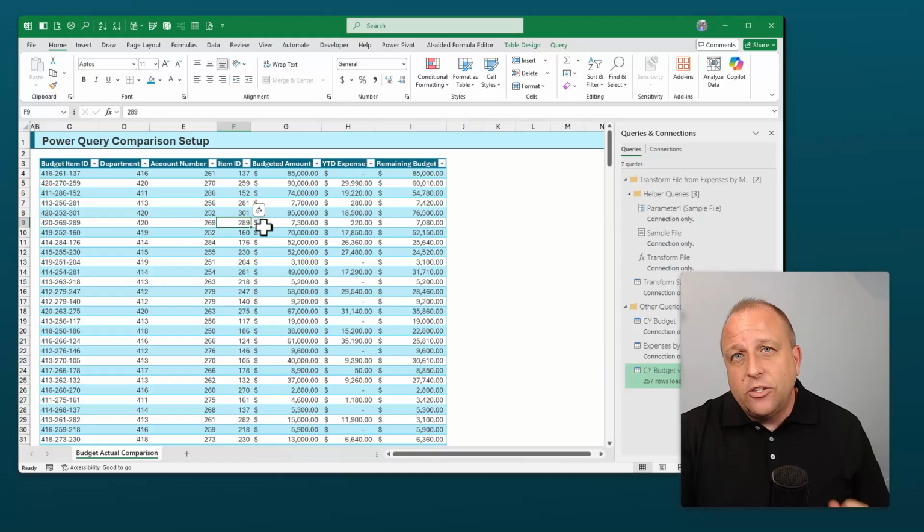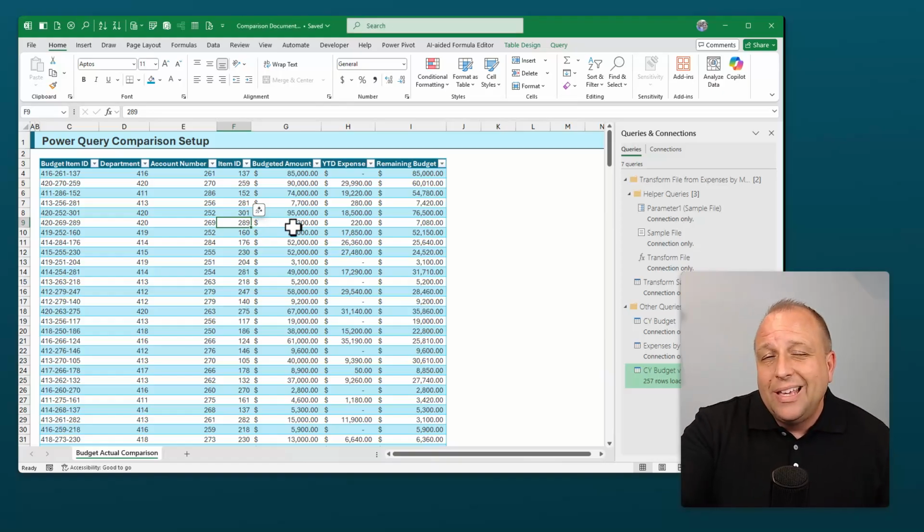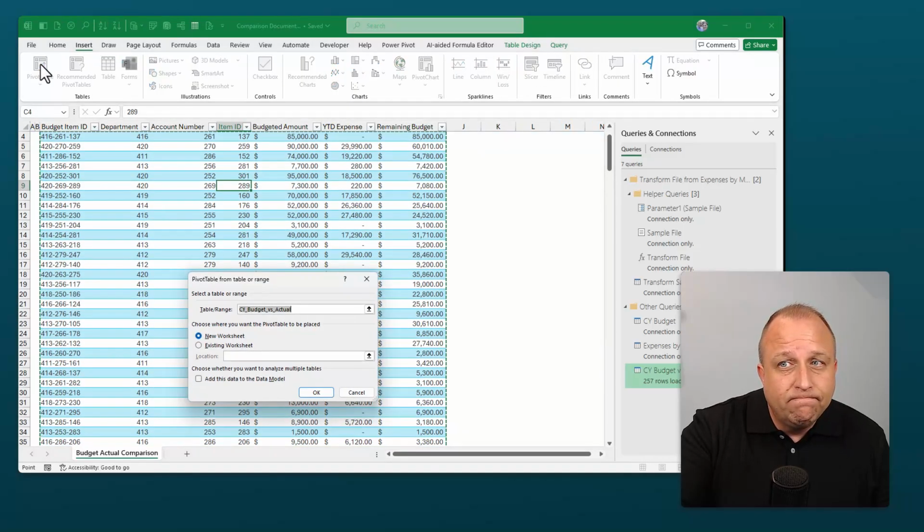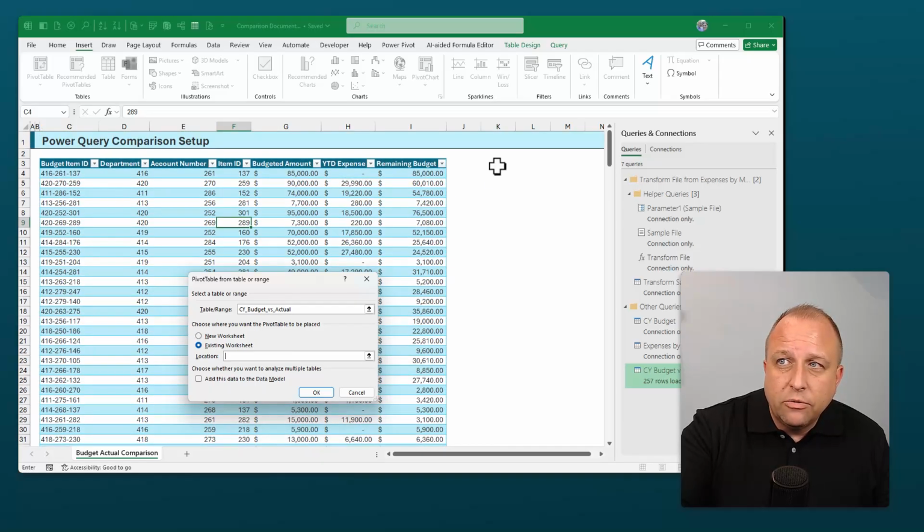But now what I need to do is figure out how far along each of these different departments are, or maybe how far along each of the different accounts are towards the budgeted total. So I'm going to turn this into a pivot table, maybe even 2 pivot tables. I'll go to my Insert tab at the top of the screen and click the Pivot Table button. And I'll choose to load this into the existing worksheet right over here on the right, and click OK.